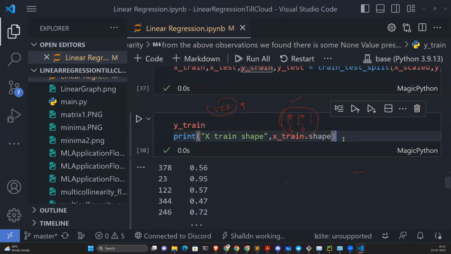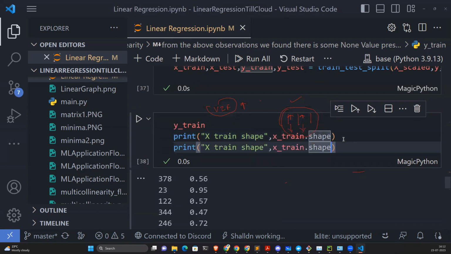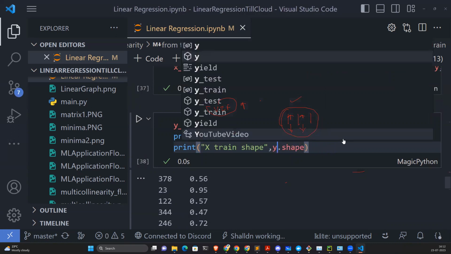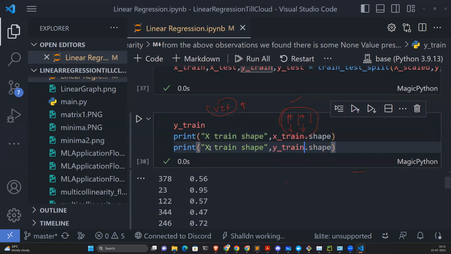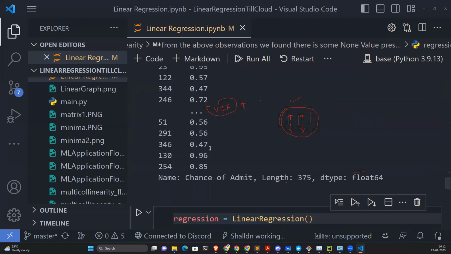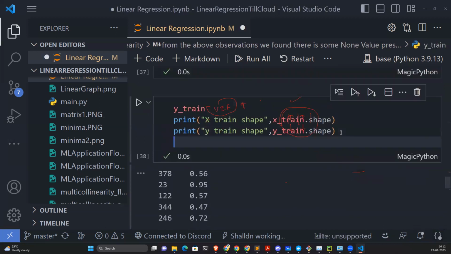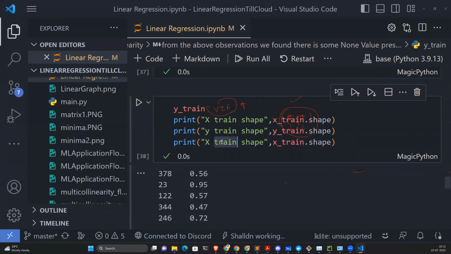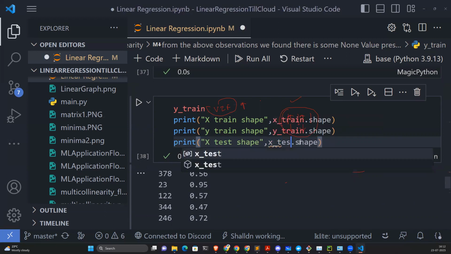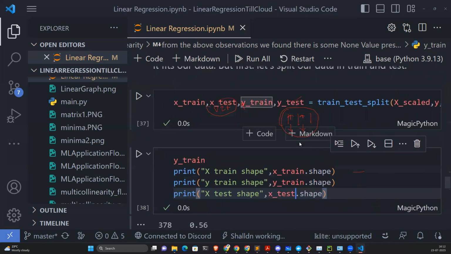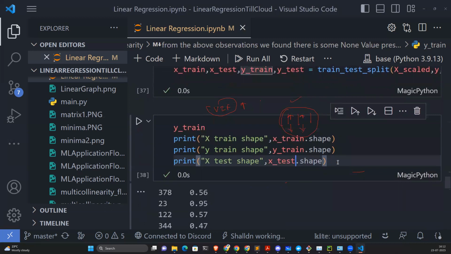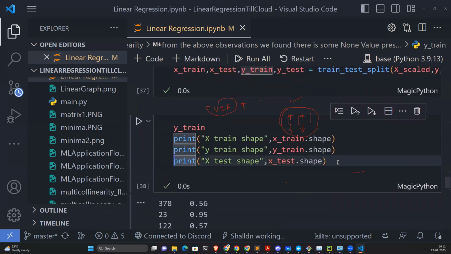Similarly, I can use Y train shape, and here also I'm passing the message Y train shape. Similarly, X test shape, and here instead of train, I pass test. I think I used the same name, right? And similarly I have to pass the Y.